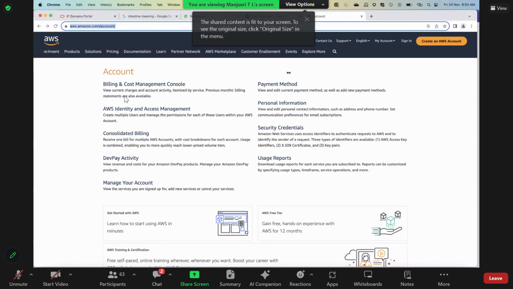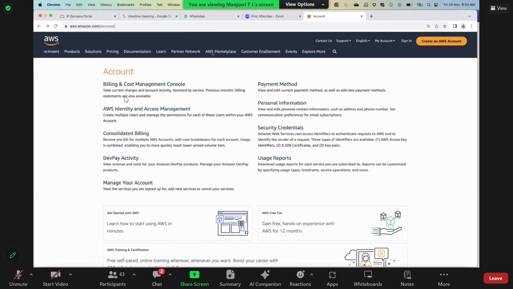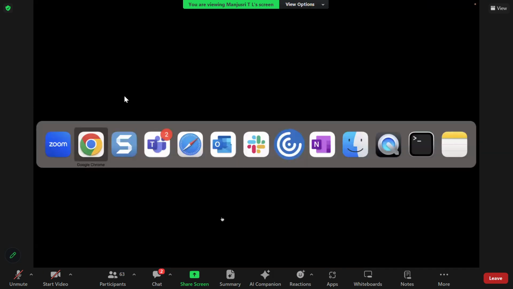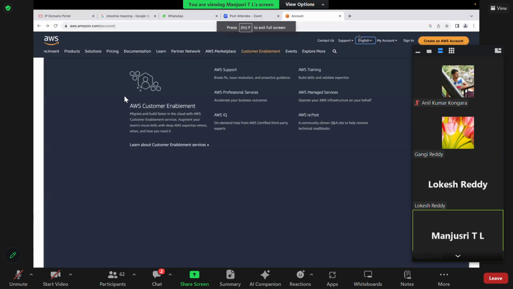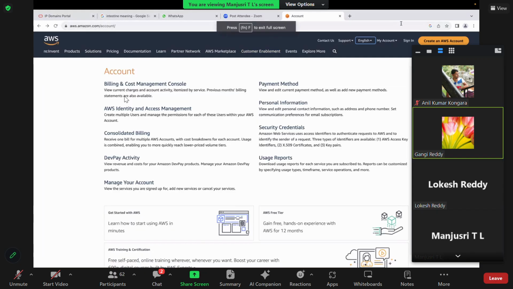Now, what is the question you want to ask? You have to sign in. Just go to Google. No need to remember the URL. Open the Google search engine, type AWS account login, in a new tab.